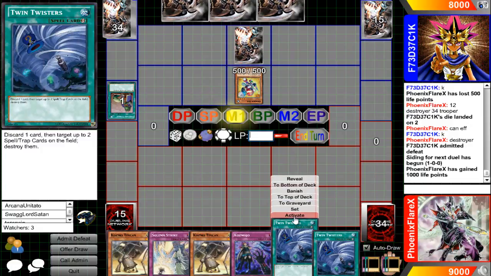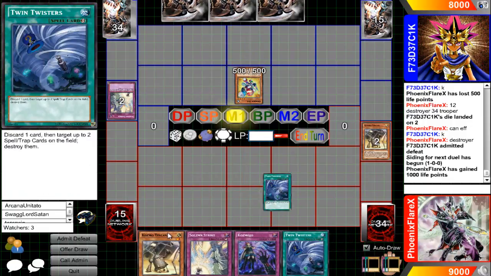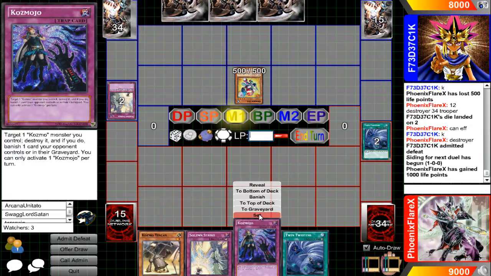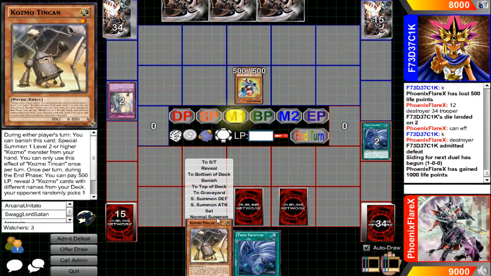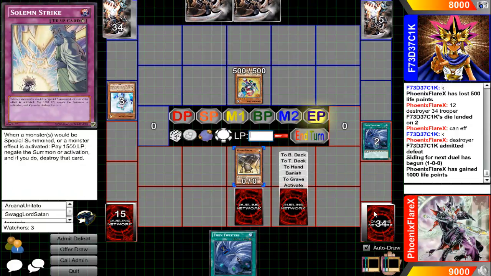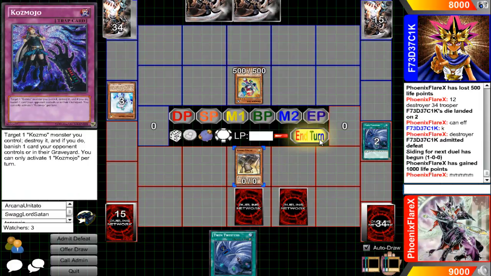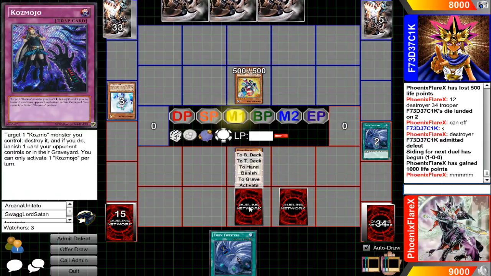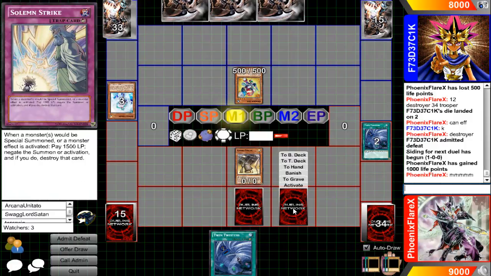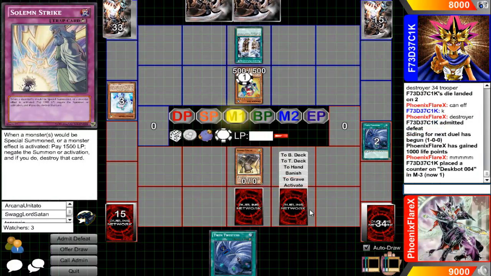And I essentially decide that it's worth, since I have double Tin Can, to Twin Twister his 1 card, and it was a Solemn Strike, so it was kind of worth. And I summon Tin Can, I'm like, I don't want to see a Veiler here. And so he discards a Veiler, and I'm just like, I even type it in chat. So I have Kozmojo and Solemn Strike down. So ultimately, I'm not too pleased with my situation, but at least I can try and do something, possibly, by maybe protecting Tin Can if he gets greedy and activates 4's effect or something.